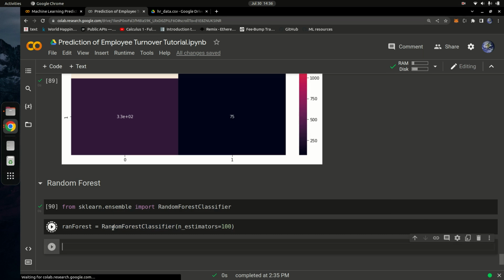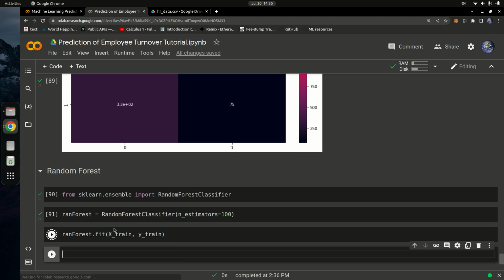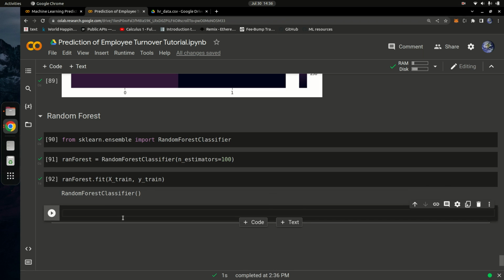Once I've created an instance of that, I'm going to go ahead and train it. I'm going to say run forest.fit, and you're going to pass in X_train, y_train, just like that, and simply run the code. Once I run the code, we should have our model already trained.